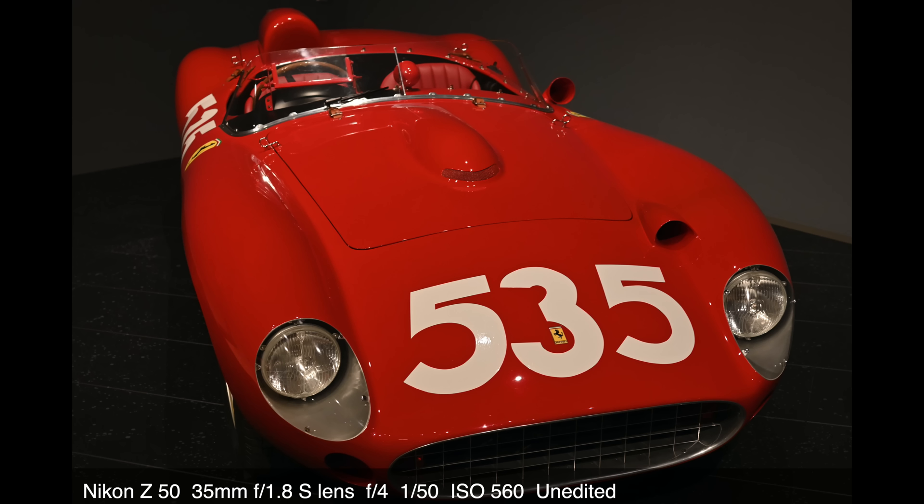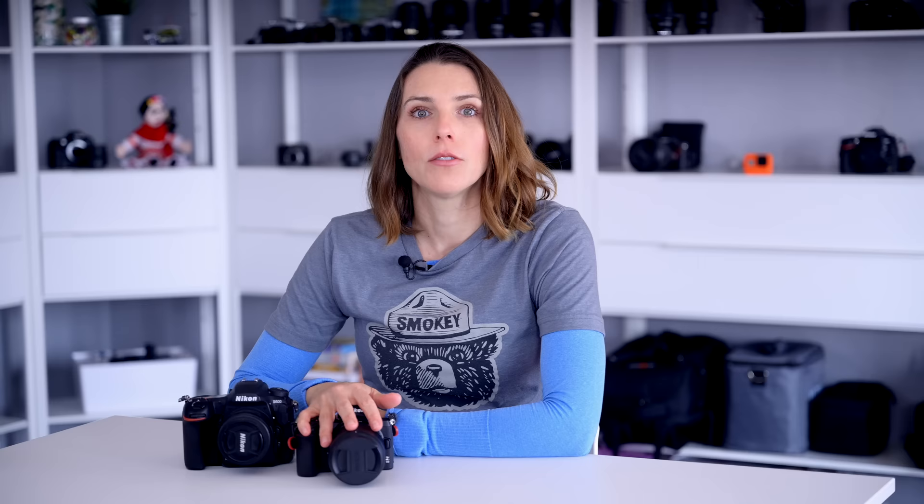The only slight problems occurred when using the kit lens on the Z50, which is forced to shoot at a smaller aperture when zooming — f/6.3 at 50mm. With a variable aperture lens, the camera has to do all its metering and focusing at that base aperture for the focal length. Whereas with an f/2.8 zoom, you may be shooting at f/6.3 but the camera can use the additional light to set up the shot at f/2.8 and then adjust to your desired aperture while shooting. When we used more expensive wide-aperture lenses on the Z50, it was very responsive. So in terms of responsiveness and general snappiness, both cameras did very well.